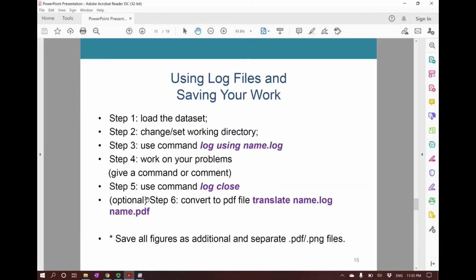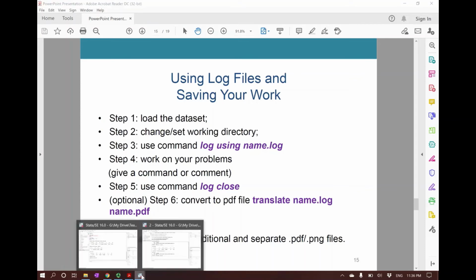The last step, an alternative, is this: log files are usually text files, which are editable. If you do not want to share an editable text file, you can convert your current log file into a PDF file. The command is translate, the name of the log, and the name of the new file, .pdf.